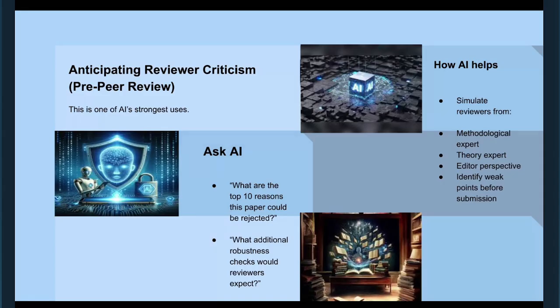See, as I was telling you earlier, you can ask the help of an AI to figure out whether your paper will be accepted or not. Like a friend, you could discuss it. You can ask the AI what the top reasons could be, and what additional robustness checks a reviewer would expect. So this kind of information can be made available and can be treated.